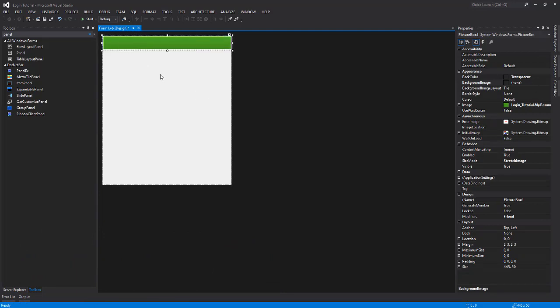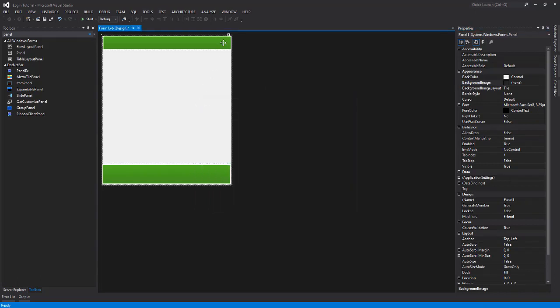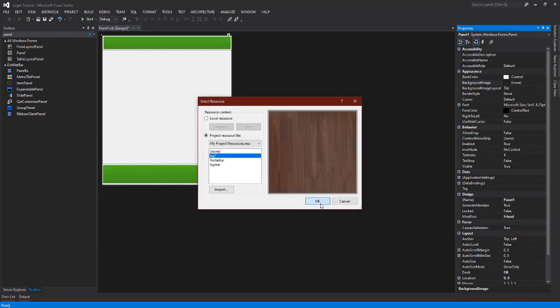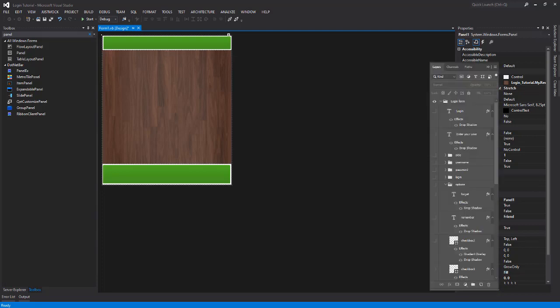Then I can just extend it, or do whatever you want to do with it. It's cool. So I'll just copy and paste this one more time, paste this here, bring it up a little bit, and then on this picture box, on this background image, I will just choose the BG for now, and that is it. I will just choose the stretch for now, and that is it.